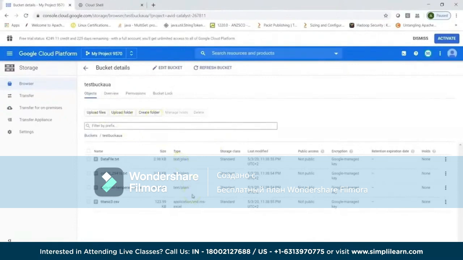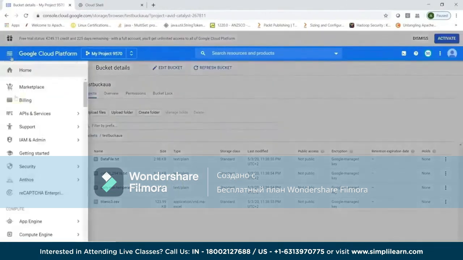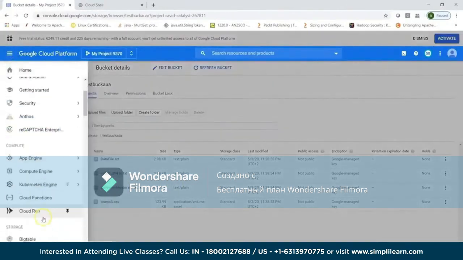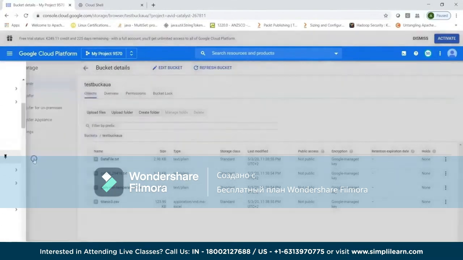So this is your Google Cloud Storage option, which is for your object storage. That is, you can add different items, you can give different permissions, and you can use this Google Cloud Platform's storage service offering. Now you also have other options such as Bigtable, and we can go into that by clicking here and click on Bigtable.